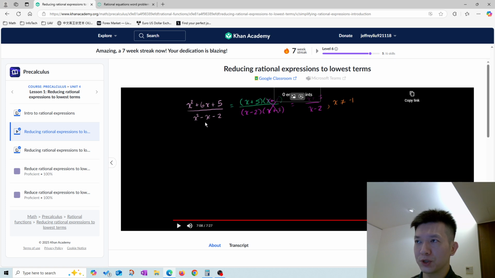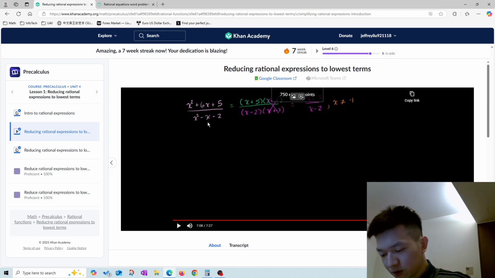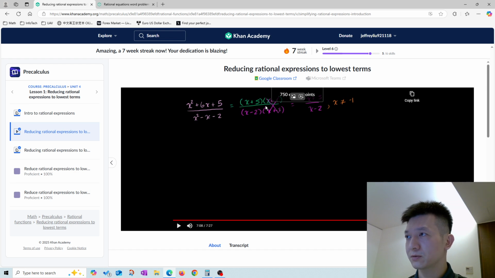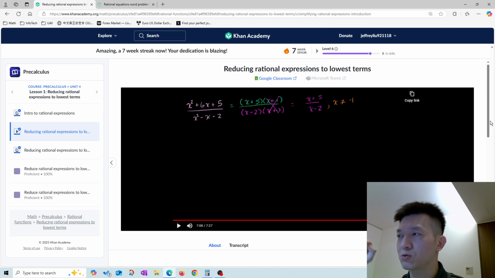Now let's look at some rational expressions. So we have a rational expression here. We have x squared plus 6x plus 5, okay? Now, can you factor these two? So this will be 5 and 1. That will exactly make this 6, right? And 2 and 1, and you put your negative on the 2 because you want to make a negative 1 in the middle. So when you factor both numerator and denominator, you'll find x plus 5 times x plus 1 for the numerator and x minus 2 times x plus 1 for the denominator.